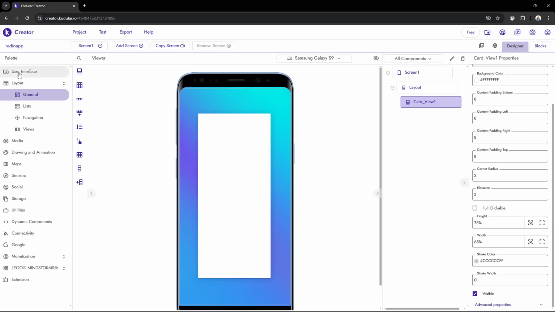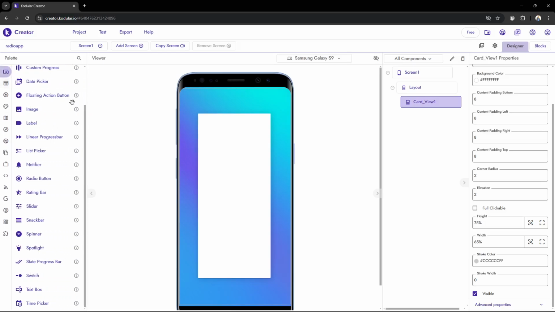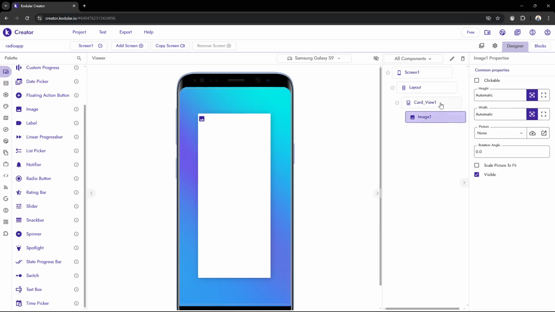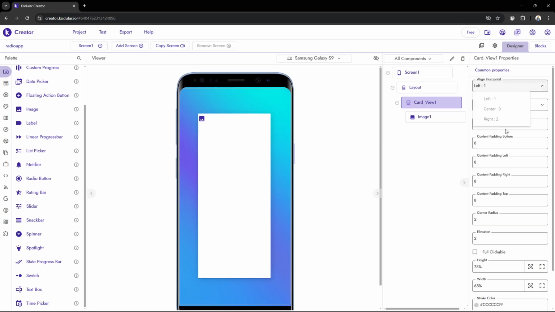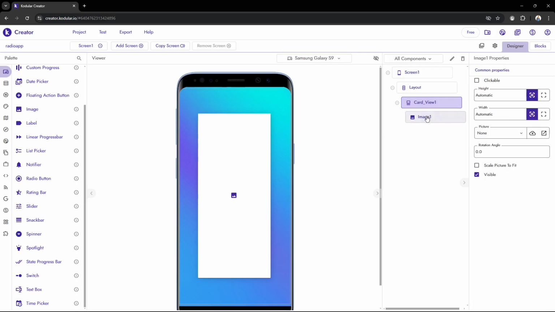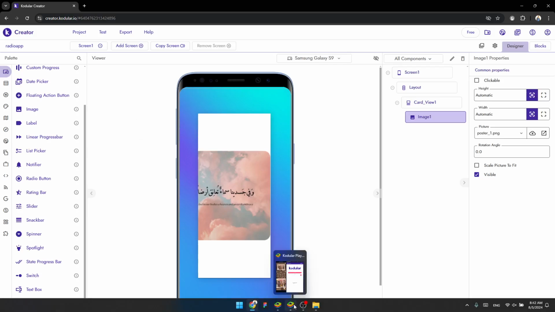Then go to the user interface and take the image component. In the card view, we have to set the alignment, then back to the image and set the picture to poster1.png.